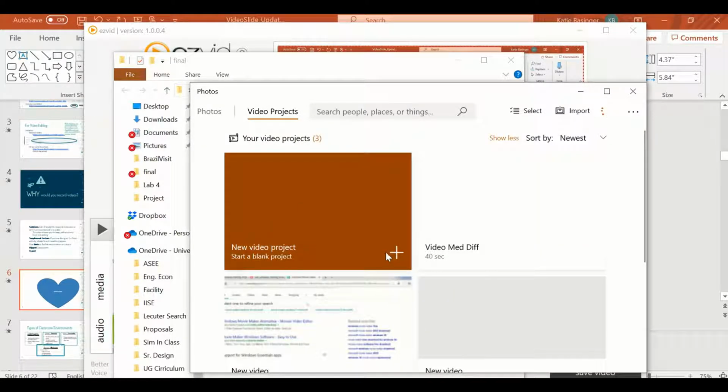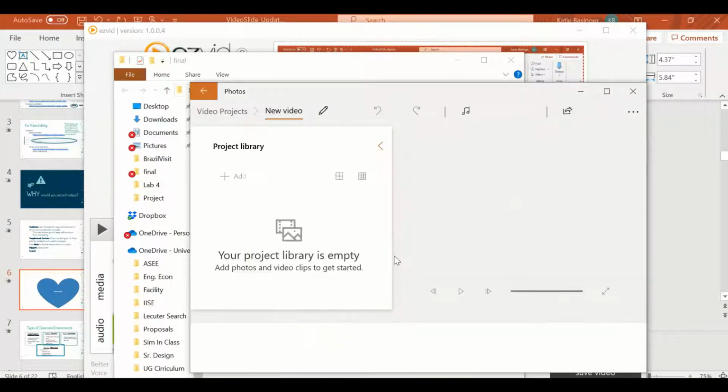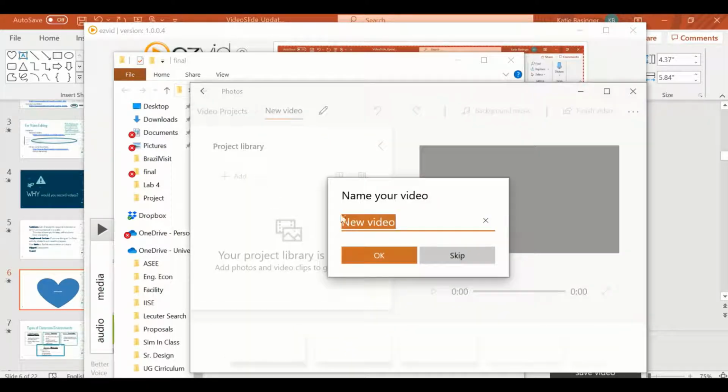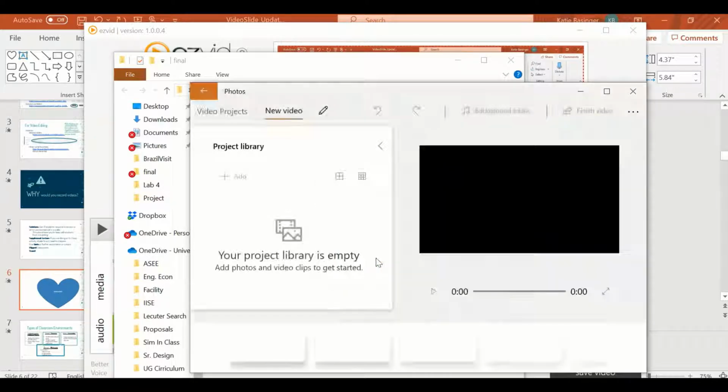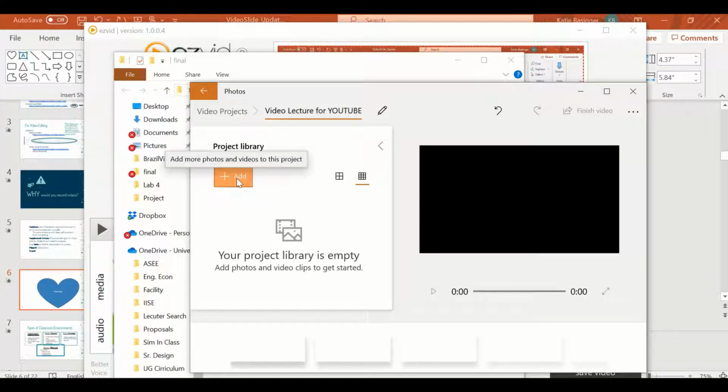Okay, so VideoEditor, you can just get it in the Microsoft Store. It's free if it's not on your computer. And we're just going to start a new project. And I'm going to name this, what did I call this? Video lecture YouTube, for YouTube, I think. Okay. And so we've got this new video that we're creating, and so we just have to bring the Ezvid video into the software.